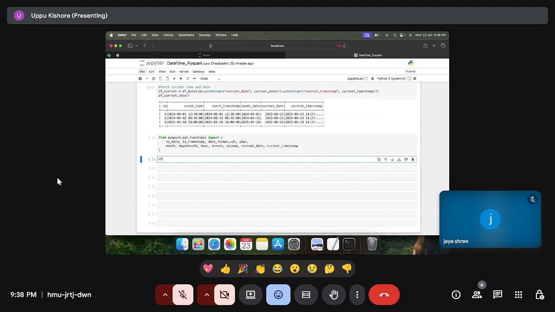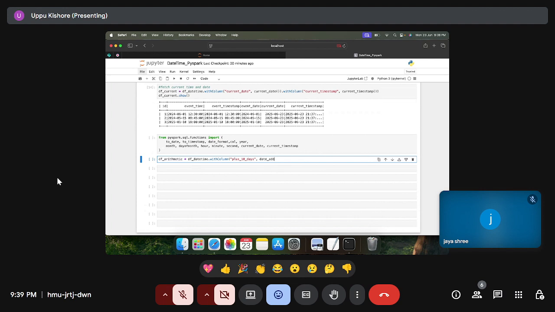So here I want to create one arithmetic data frame, df_datetime. For that I want to create a new column. I want to perform plus 10 days. So for the date I want to add 10 days. So how to add that?